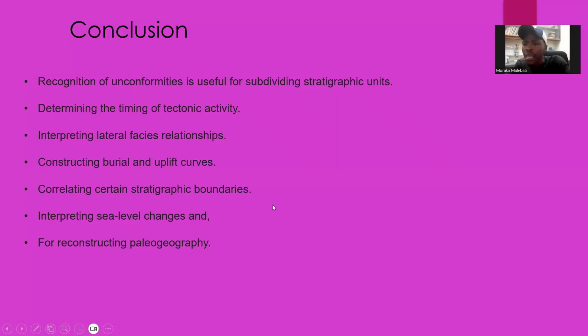So in conclusion, unconformities are very helpful. For example, you will not be able to correlate rock layers if you don't have a bit of knowledge of unconformities. For you to be able to say, oh, okay, we see this pinching here, or these things that are no longer conforming with each other, you need to have a background of unconformity. So you will not be able to easily correlate without it.